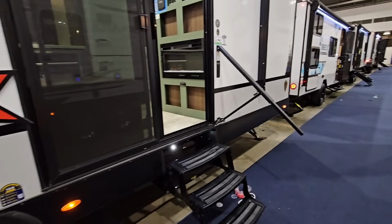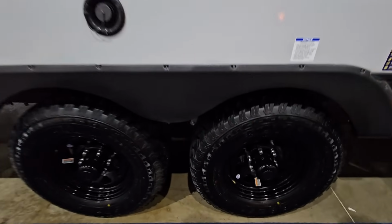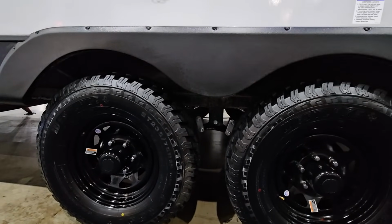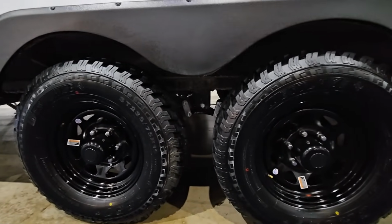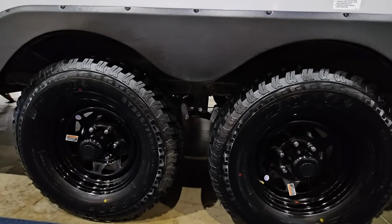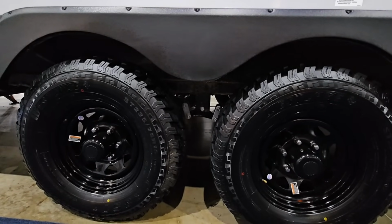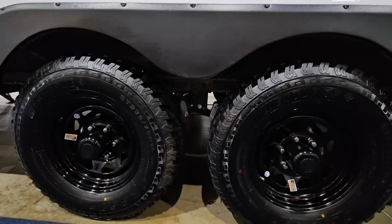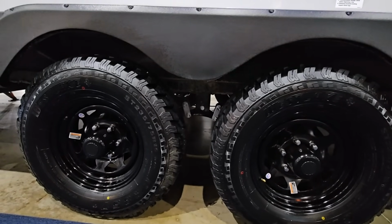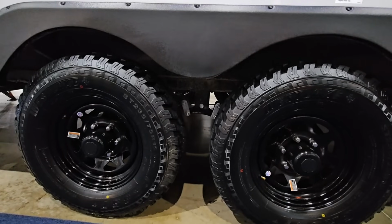Okay, so we already looked at the front, but one thing that I do think they could have done different here. So they have these Westlake off-road inspired tires. They have it boxed underneath the frame section, which is nice, but they don't have a suspension equalizer. I think this RV is screaming for a suspension equalizer, whether it's the Dexter Easy Flex, whether it's the Lippert Equiflex, whether it's a Moride system. I don't know if Moride makes one that's compact enough to fit on this size of RV, but at least like an Equiflex or Easy Flex, I think would be a really, really good addition.